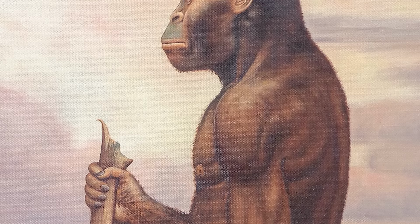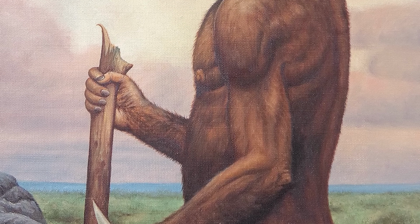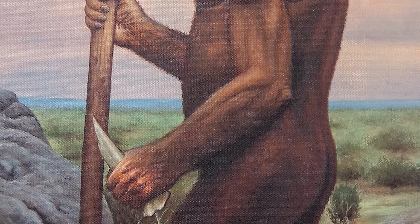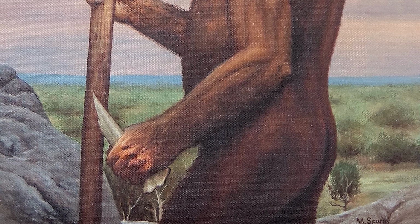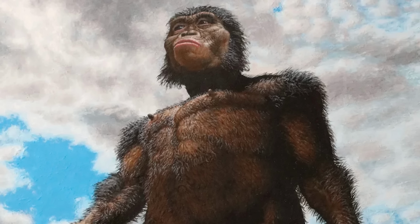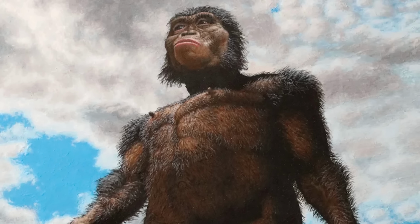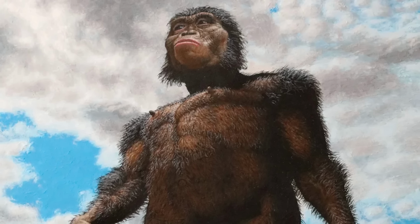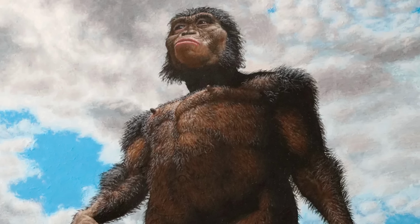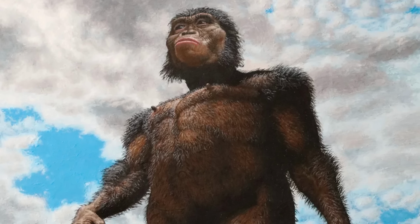perhaps in an attempt to obtain the marrow within. If this is indeed the case, these 3.4 million-year-old dents would be the earliest known example of butchering in the fossil record, and could only have been made by Afarensis, given the time and place they are from. It is unlikely that Australopithecus killed the animal in question, as their tools were not specifically designed for hunting. Rather, this appears to have been an attempt at scavenging meat that had already been killed by a large predator. How common this behaviour was is unknown, but the varied diet of these apes may have given them the edge over other, more specialist species in ancient Africa.